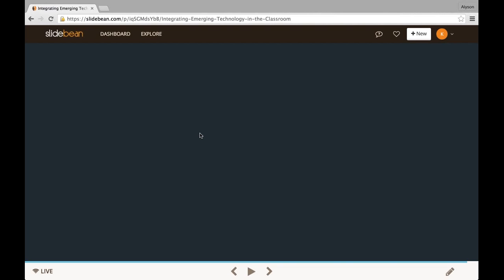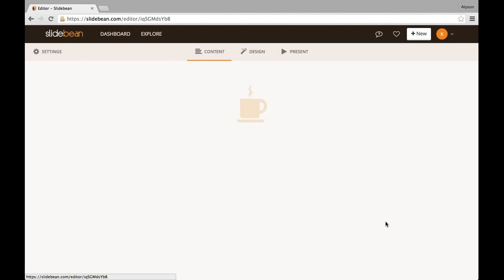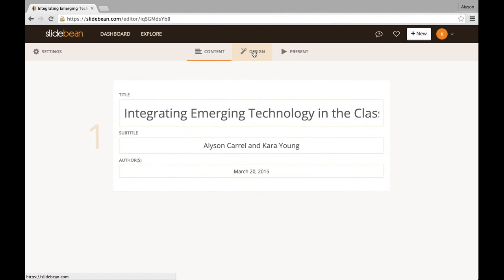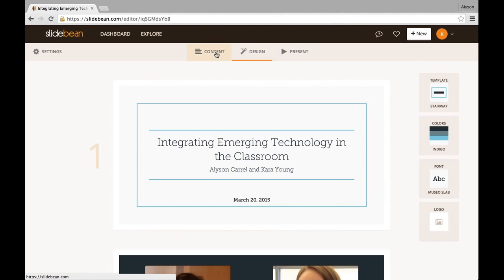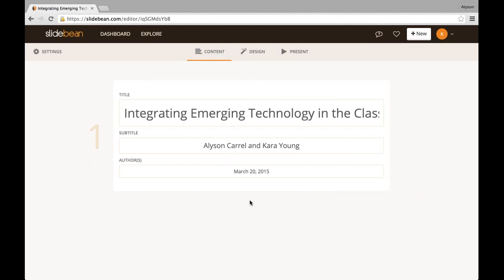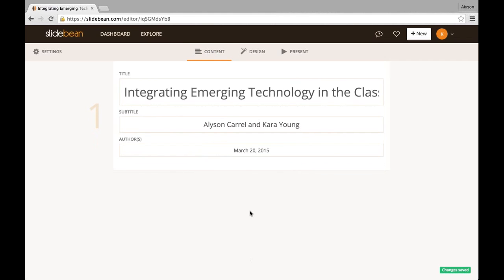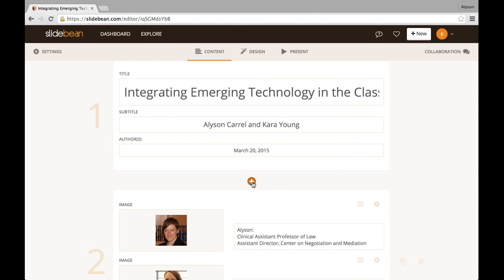Let's see if it shows up. Well, doesn't seem like it is. There's supposed to be our picture. But the reason why we liked it is because it's just really easy to add information, such as pie charts. It does the design for you, so it's just a really easy tool to use.